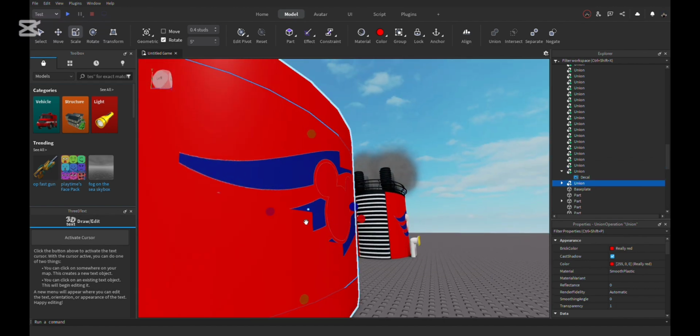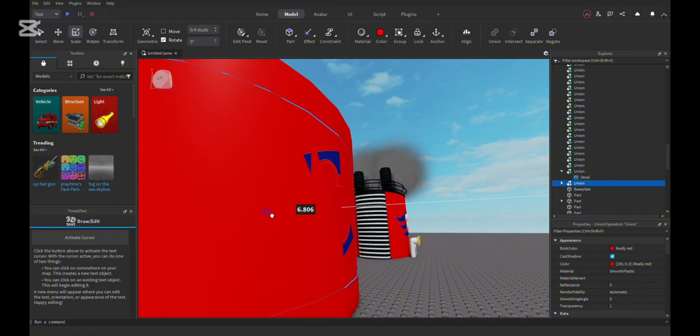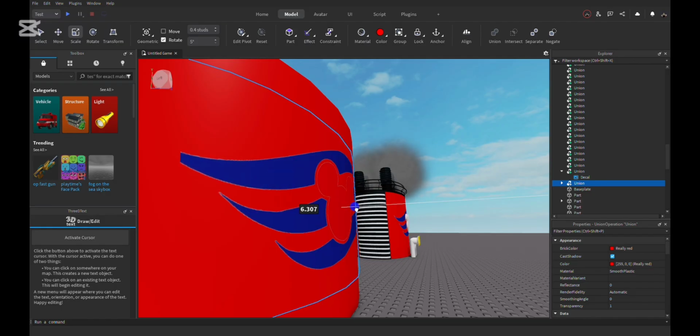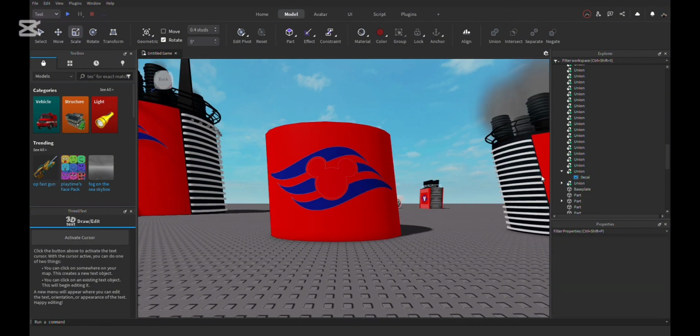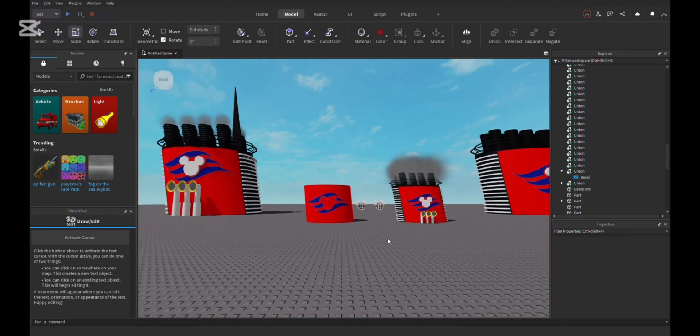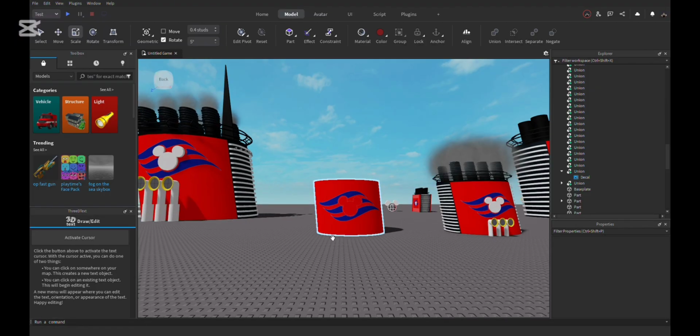So do like what I did. Like this. Or let's say about there. Boom. So it looks cool. Yes, that's exactly what it's supposed to look like. No flipped. It's supposed to do like that.